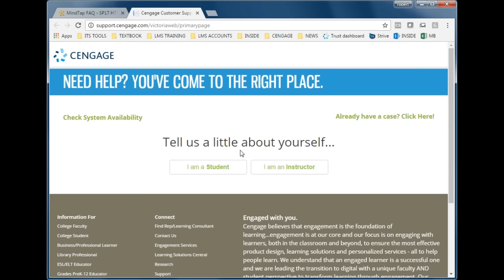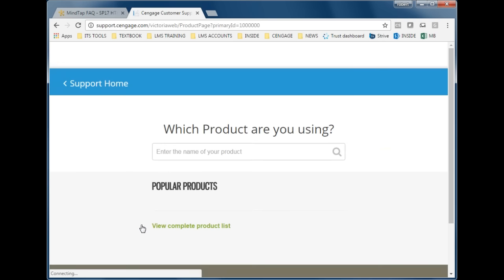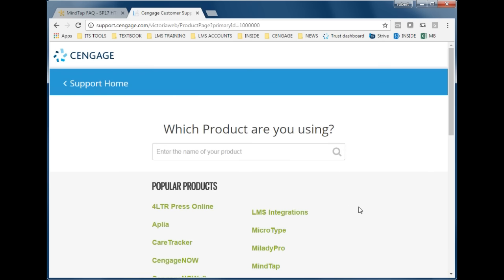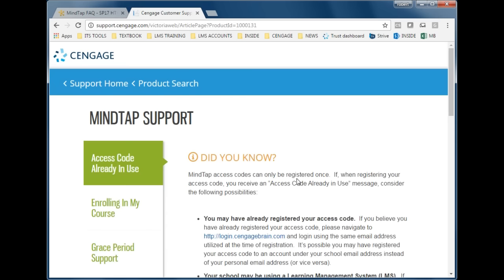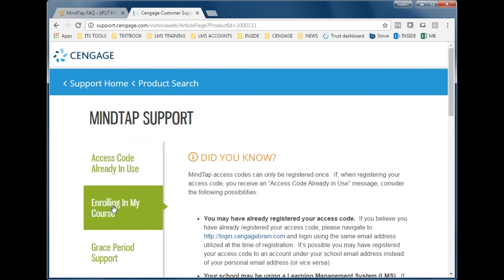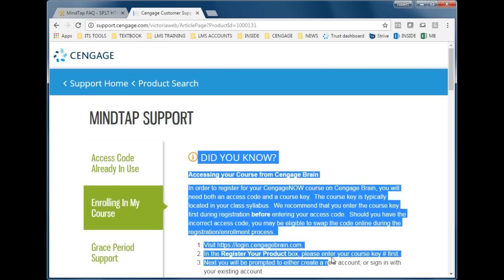When you click on this link, you'll be taken to a new page where you'll want to indicate that you're a student with access code registration problems getting into MindTap. Once you've reached this page, find the relevant topic, select it, and there you'll find information on the right hand side of the page which will likely address the issue and help you work through the matter.